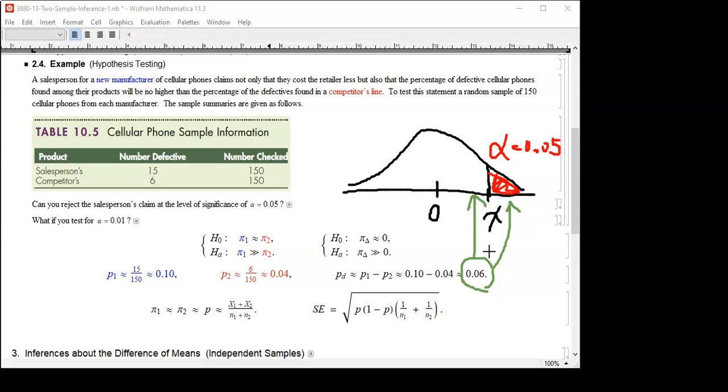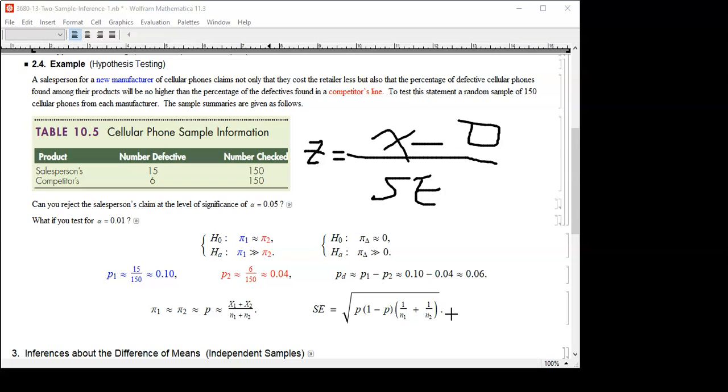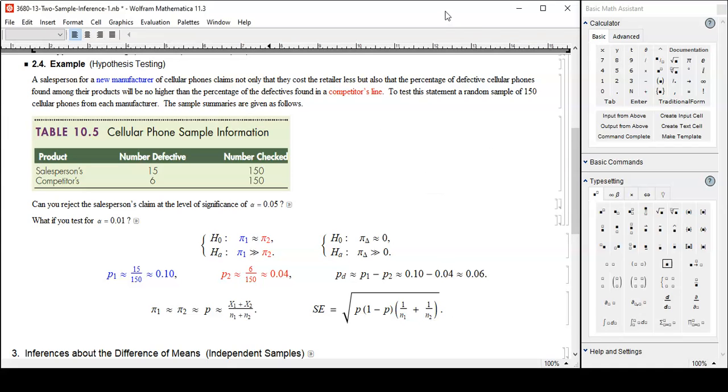Next step is to find out the critical value. And for this, you're going to need some work. You see, it's kind of like this. You're going to need the z-score as end minus center over SE, and, oh boy, we need some work. So that's how you're going to do it. And if you want to stop the playback and then complete it on your own, go ahead and try that.